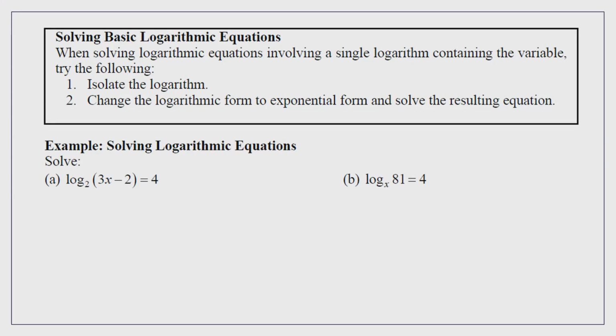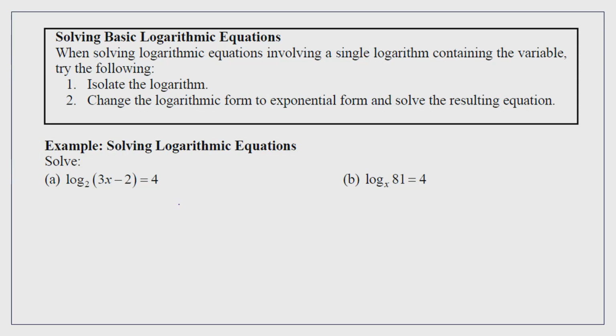When solving logarithmic equations involving a single logarithm containing the variable, try the following. The first is to isolate the logarithm. That means you don't want anything being multiplied by it, added to it, subtracted, or being divided by it. You just want the log with its base and its x. Then you want to change the logarithmic form to an exponential form and solve the resulting equation. So let's do these two examples together.